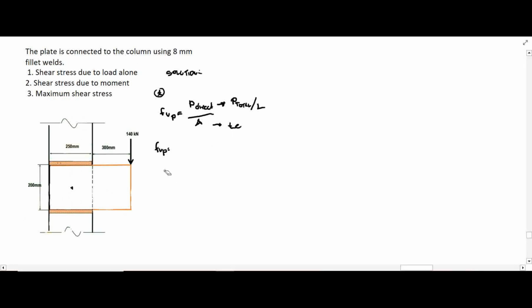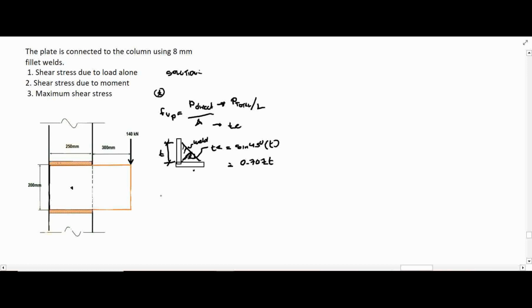So to further derive T sub E, if this is our plate, and this is our welded part, the thickness that is given is this one. What we want here is the depth from the outer part of the welded area, and this is the thickness that we want, which is the T sub E, which is sine 45 of the thickness. So in short, that's 0.707 times T. This value will be used in our computation of the FVP.